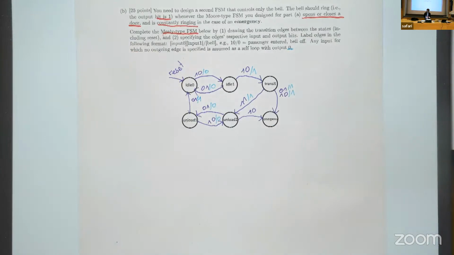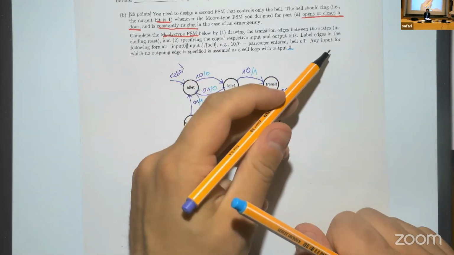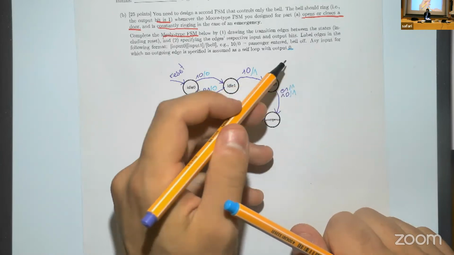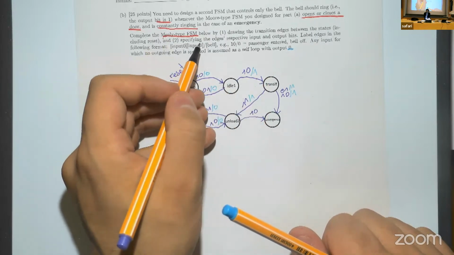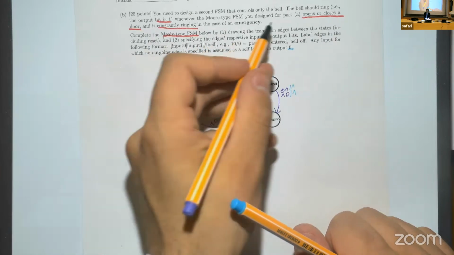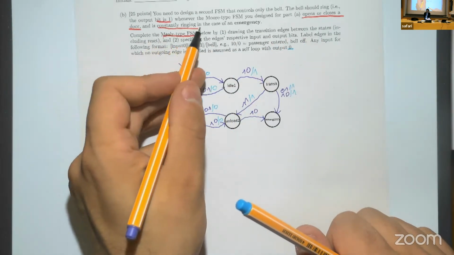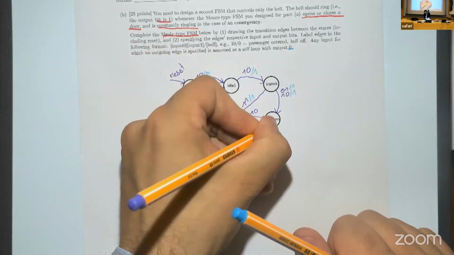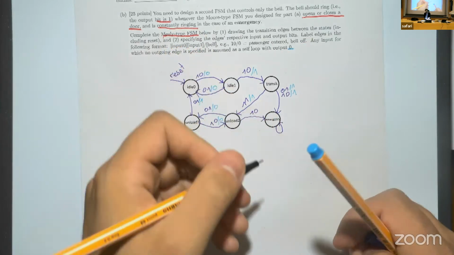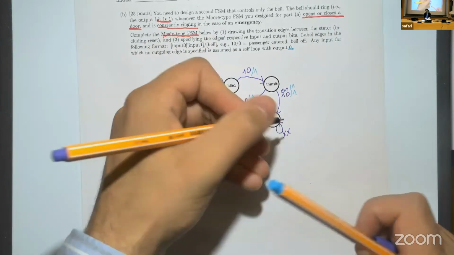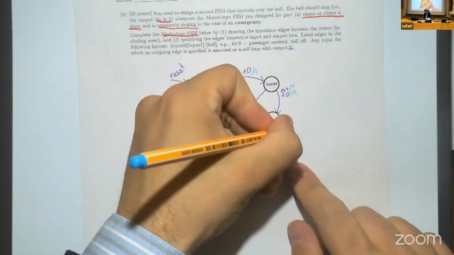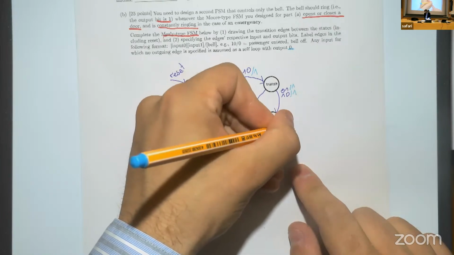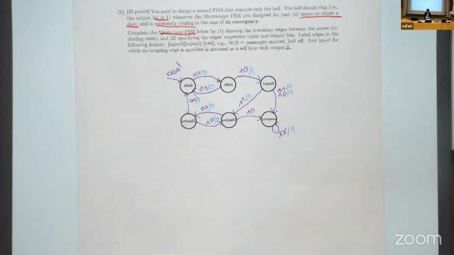Right. Now there's one more edge missing here. And that's what I pointed out before. Any self loops are assumed output 0 if they're not specified. So when we read the specification of the emergency state, it says the bell is constantly ringing in case of emergency. So when we are in emergency state on any input, let's say input XX, you could also specify all 4 inputs, if you will. But if you put XX or star star as a placeholder, that's fine. Then it should also be ringing.